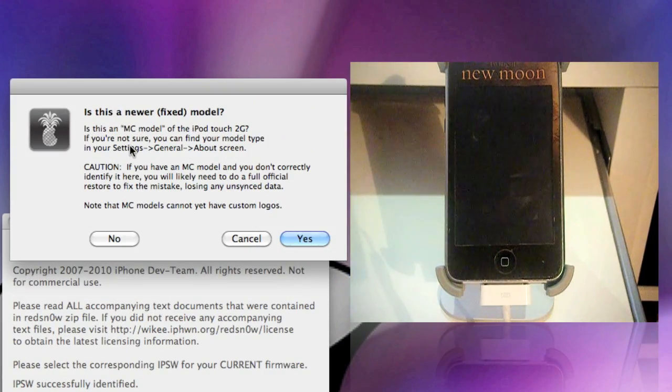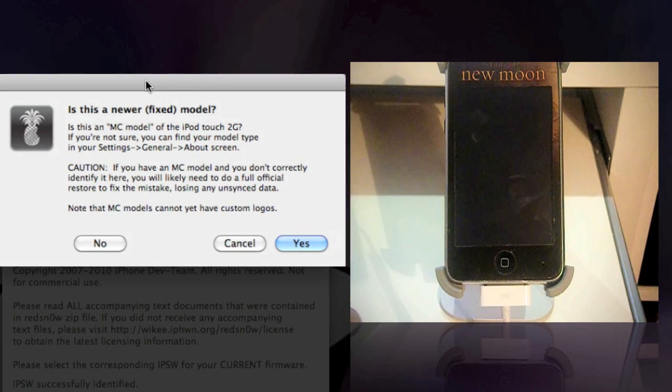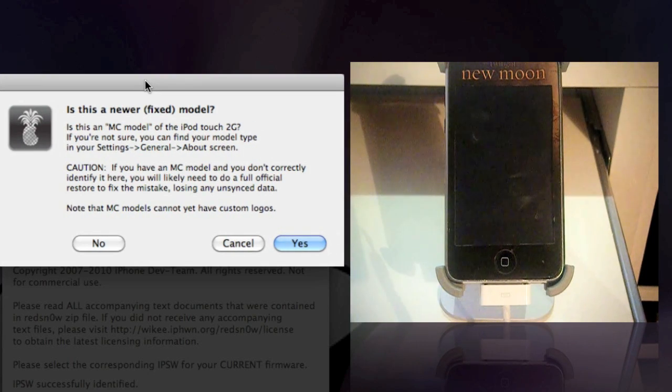Now, if you're an iPhone 3GS user or an iPod Touch 2G user, you'll get something like this, a little pop-up. Basically, this is just to ask whether you have the new Bootrom or the old Bootrom for the iPhone 3GS, and for the iPod Touch 2G, whether you have the MB model or the MC model. If you have an MB model, click no. If you have MC model, click yes. And for the iPhone 3GS, if you have an old Bootrom, you click no, and if you have a new Bootrom, you click yes. Hopefully that's quite simple to understand. No for MB models and the old versions, and yes for the new versions.